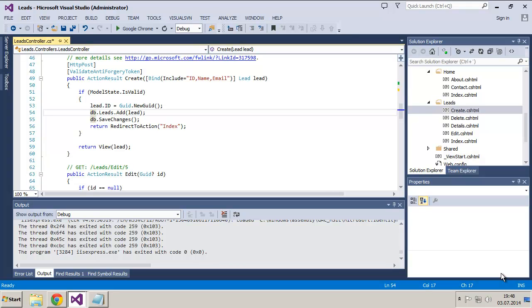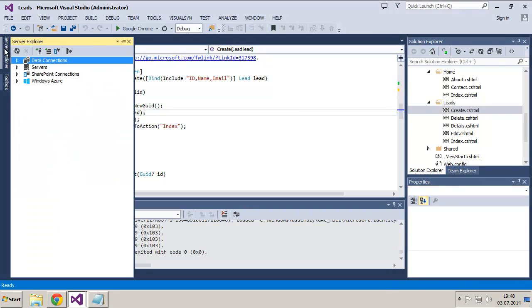And we haven't really looked at anything so far because we just left MVC to deal with everything that we've been doing. So now let's look a bit deeper into how that model part of MVC works in ASP.NET MVC. So first of all, let's take a look at the database itself. You'll see that I'm just opening the Server Explorer here now, and I want to look at the connections that we have available in our model.